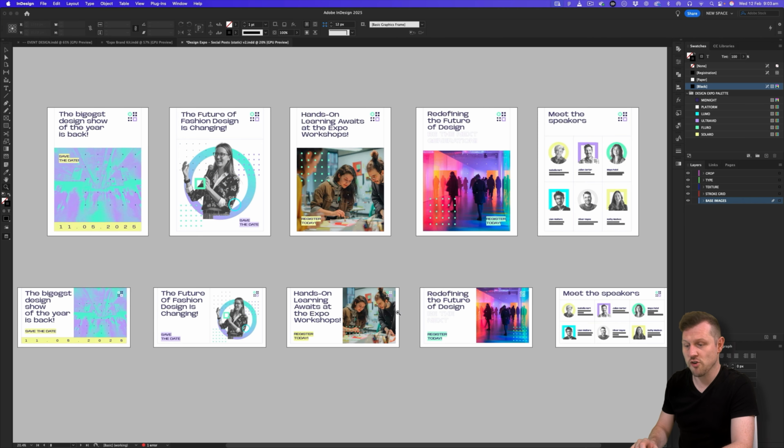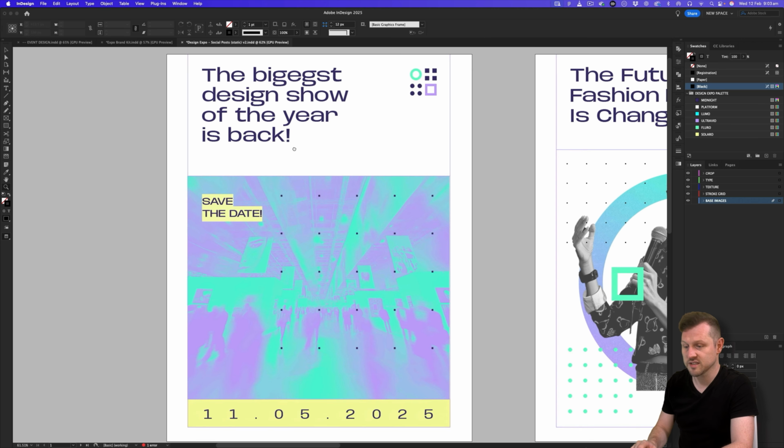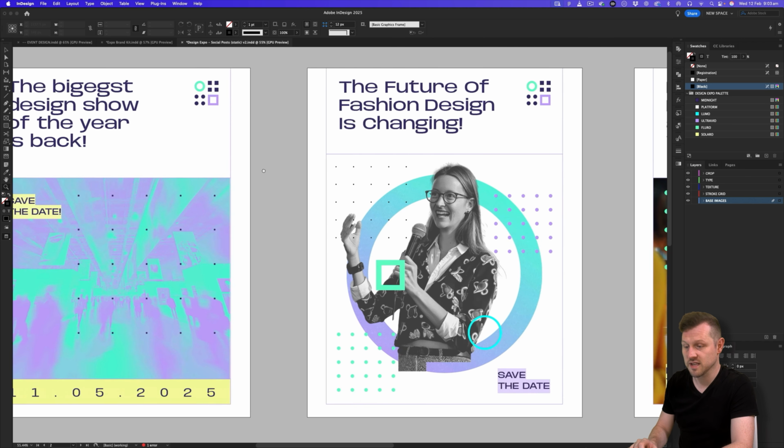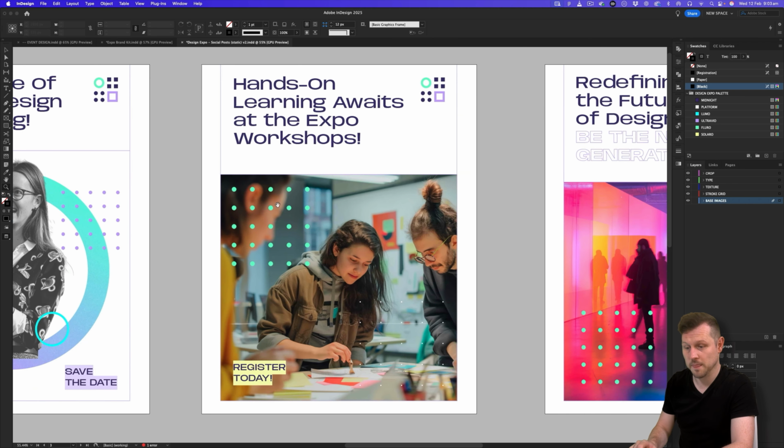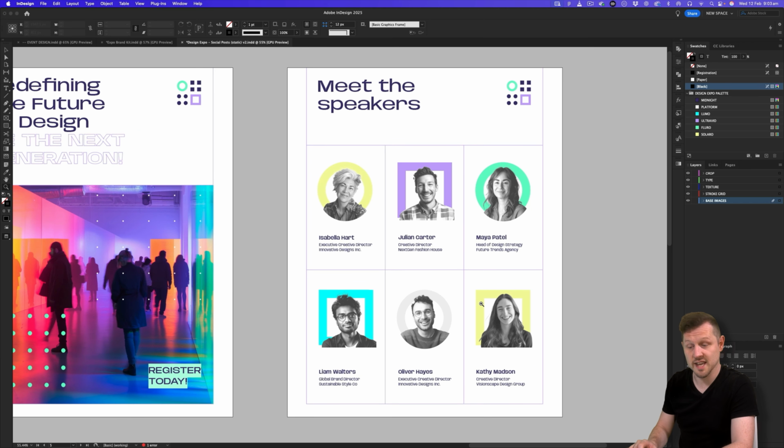For this project, we're creating some static social media posts for a fictional design expo. For the look and feel, we're going to take reference from the brand media kit that is included as part of this course, where we will be including some of the brand motif, color elements, and photography as part of the designs. We'll also be using some of the design elements we have already developed previously in this course.